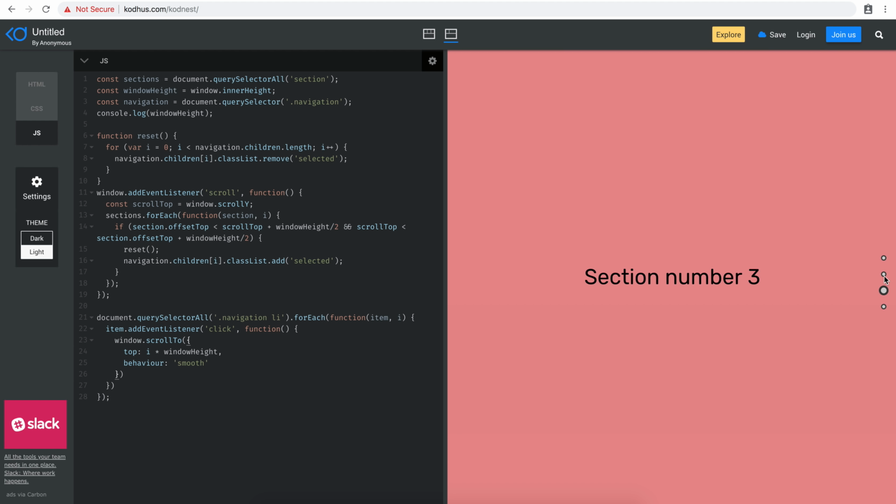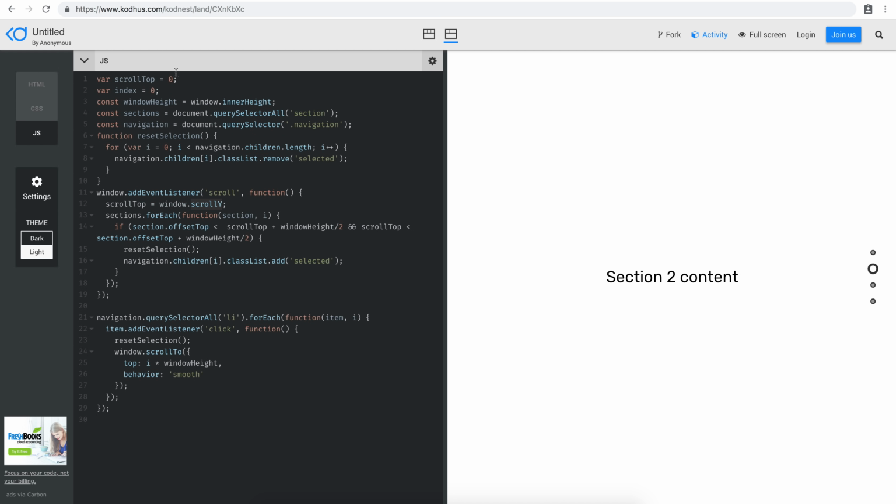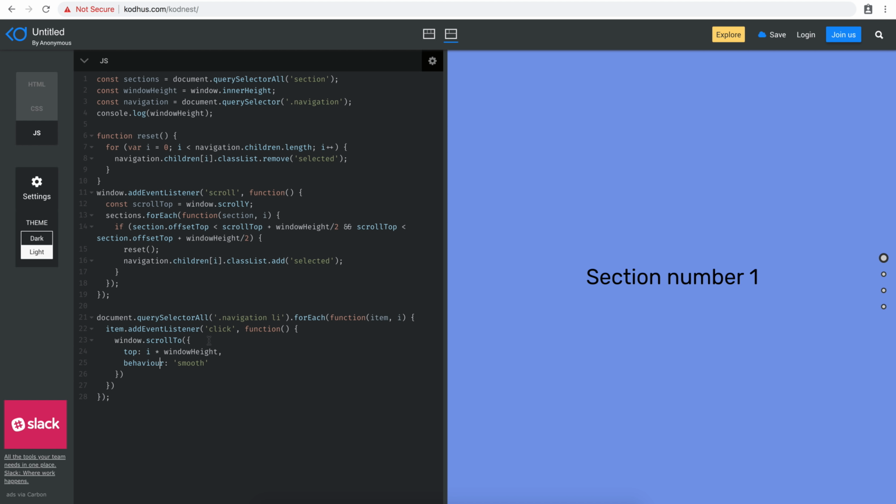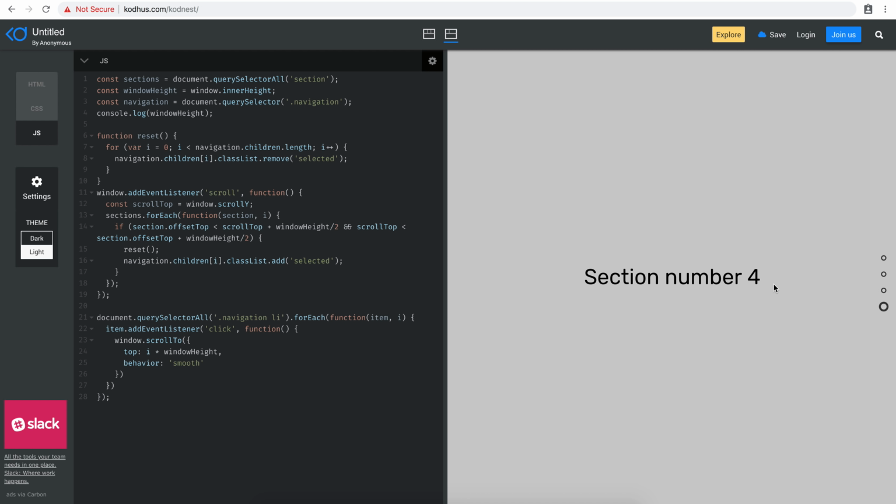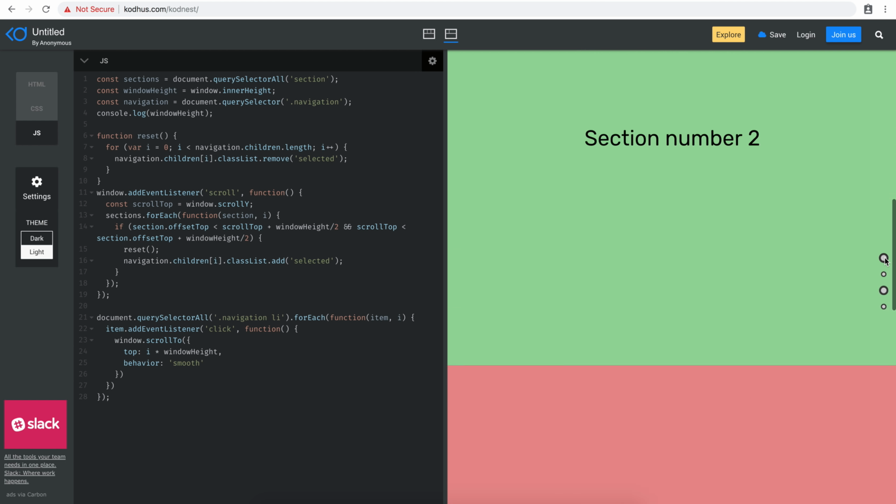As you can see, the animation is not happening. That's a question that I would like to know why. Is it because of the behavior that we have defined? I'm just going to go ahead and see, right, that's a misspelling over here, like that. And now if I click on the second one, you can see that it smoothly scrolls to the second one. If I click on the fourth one, it would scroll to the fourth one and coming back again.